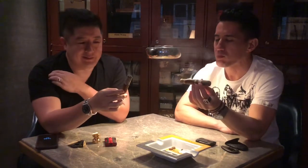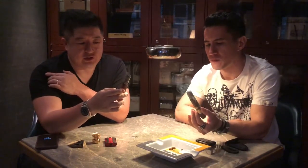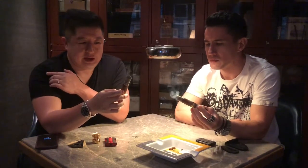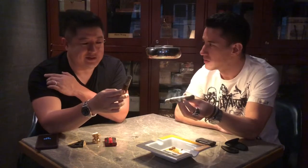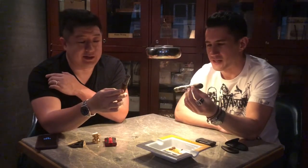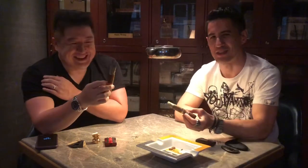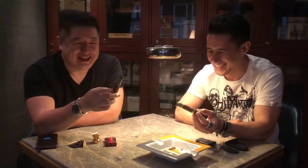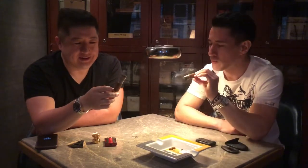He's only rested his for a couple of weeks. I've rested mine for about a month and a half, and it's been great. Really good construction on these, and the aging potential already. I know it's a bit early to say, but I personally feel that these are going to be beautiful a couple of years down the line. I've already decided I'm going to buy 2 boxes of these. Luckily, I've already got 2 boxes, so I might have to buy some more though.